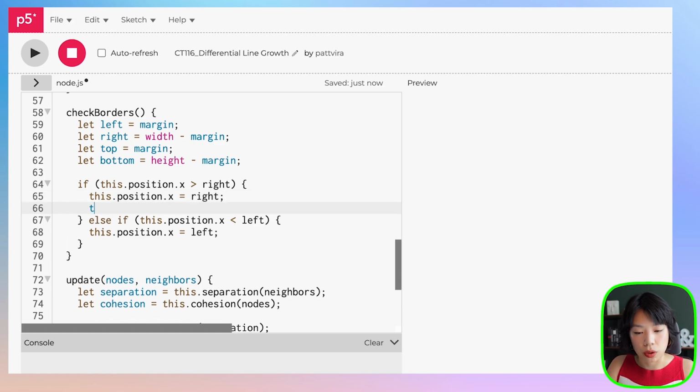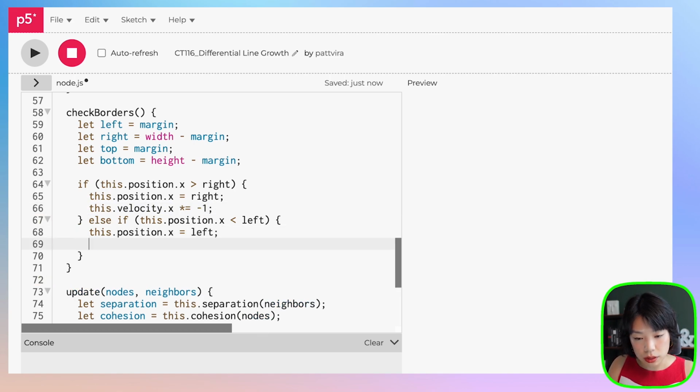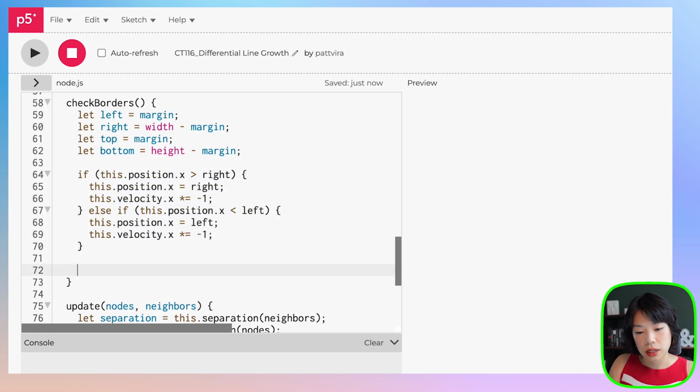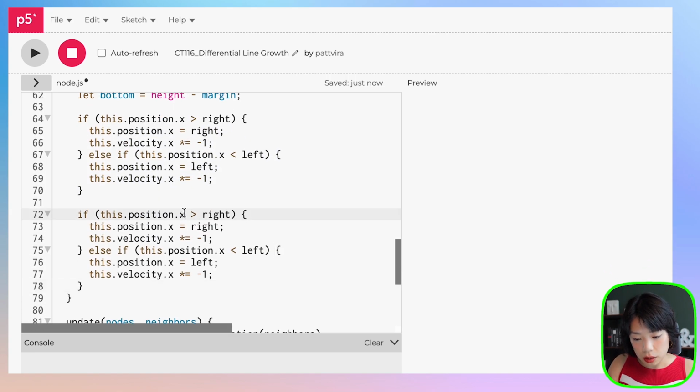And then I also want to make sure that the velocity of x bounces back. So just multiply it by -1 on both of these, and then we can just copy and paste this for the y. So this will be top, y -1.